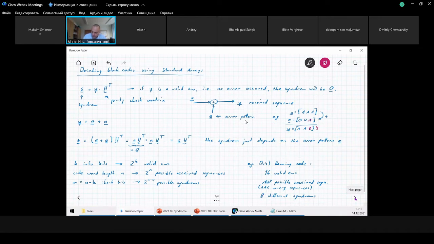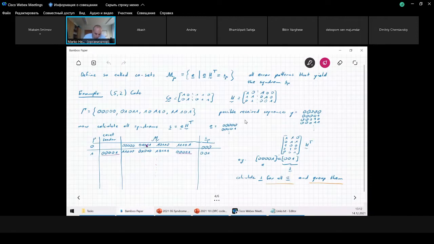And this is what we describe by this coset table. We group the error patterns which result in the same syndrome. So we already know there must be more than one error pattern having the same syndrome. So let's group them: all error patterns with the syndrome S mu. Then we came up with a first approach to get these cosets, these groups of error patterns, and we could simply get them by calculating the syndrome for all the error patterns.